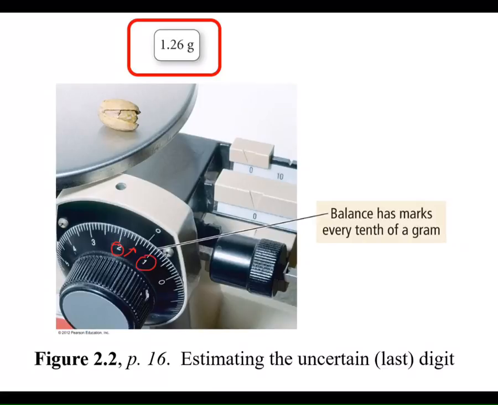It looks like it goes past 2/10 and is on its way to the 3/10. So it's 1.2, and what they went with is about 6 parts between those last gradations. It might be hard for you to see, but that's why it's 1.26. The units are grams. So the 6 there would be in the hundredths place, where there's uncertainty, and the 1 and the 2 digits are known for sure. So anytime we have a measured quantity, the last digit is where the uncertainty lies.